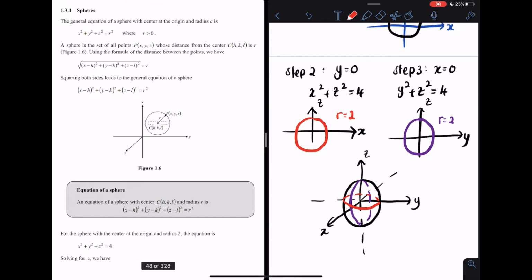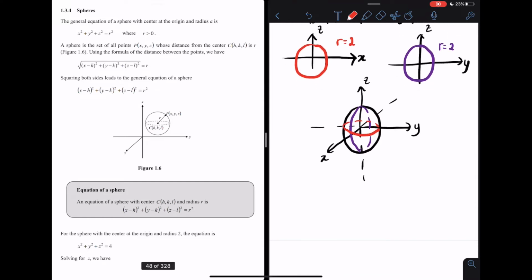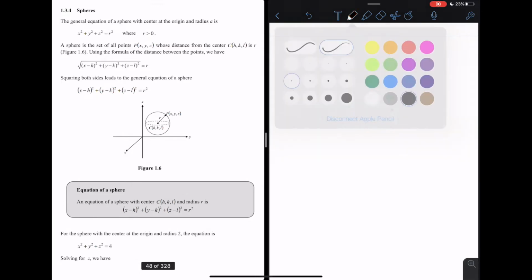Okay, you can see clearly that by combining whatever we have from step 1 until step 3, it helps us to see clearly when we illustrate in the 3-dimensional coordinate system. Before we try to solve a problem related to spheres, let us discuss hemispheres.